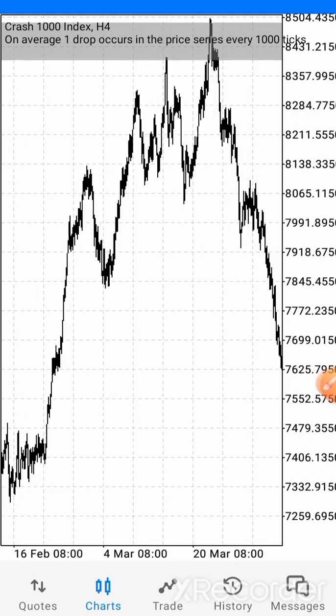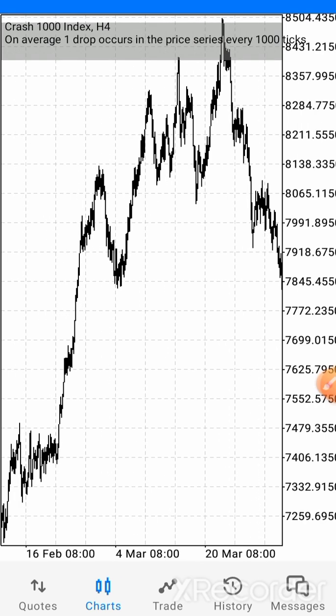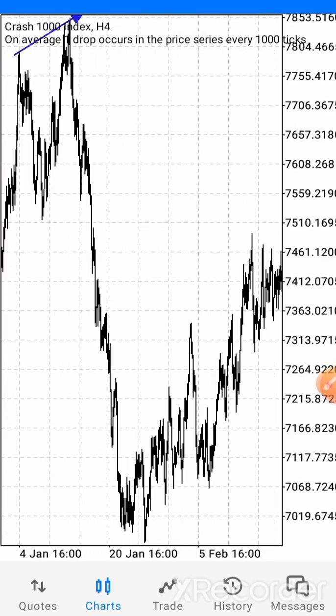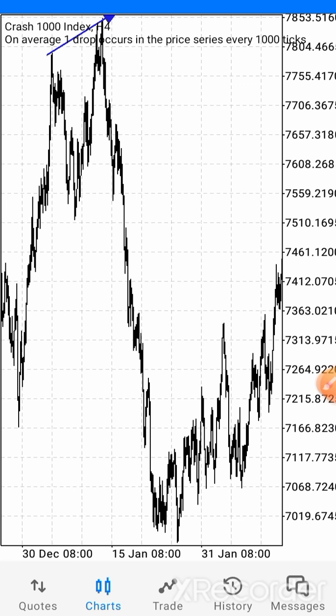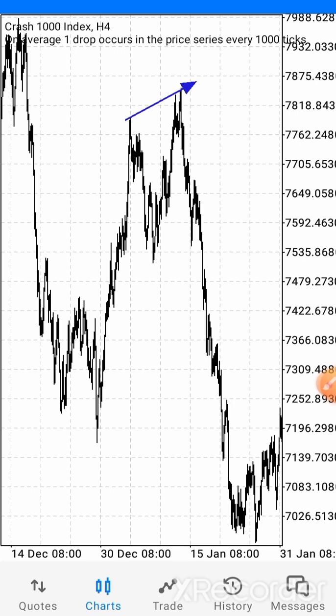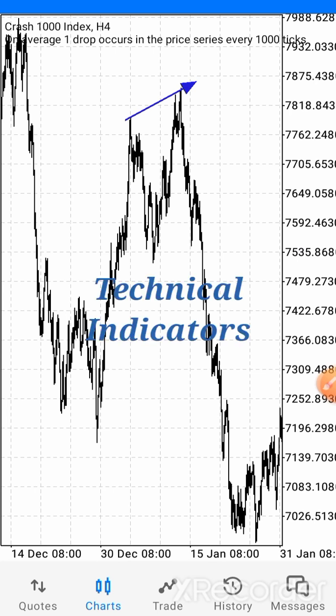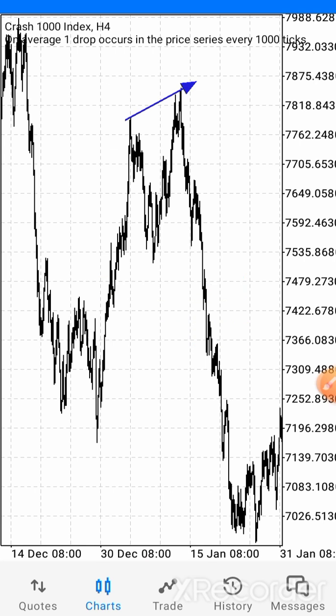So the basic reason why you're in the market is because you want to buy, you want to sell, okay? We didn't come here for sightseeing and all of that. We came to make money. So in order for you to know when to buy and when to sell using the divergence, which I'm going to show you now, you will need technical indicators, because what makes it divergence is that it was spotted with a combination of price action and the information derived from the technical indicators, okay? There are different indicators you can use to spot divergence, to read divergence in the market.